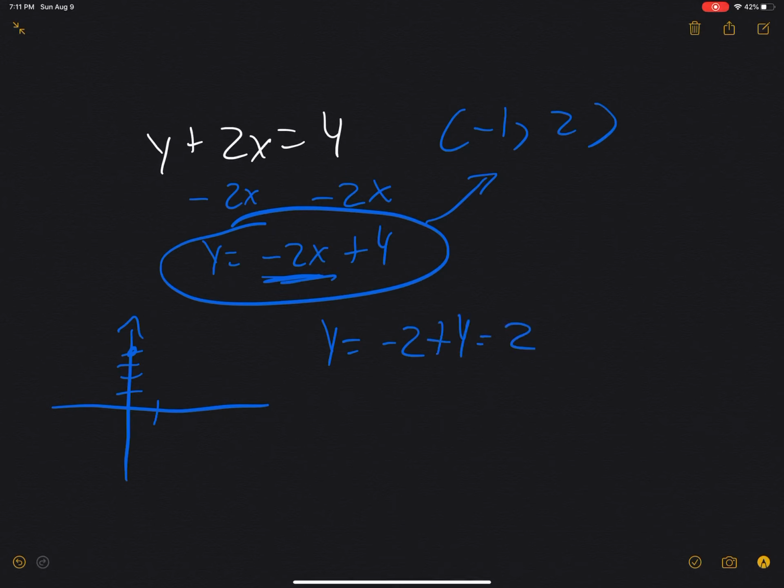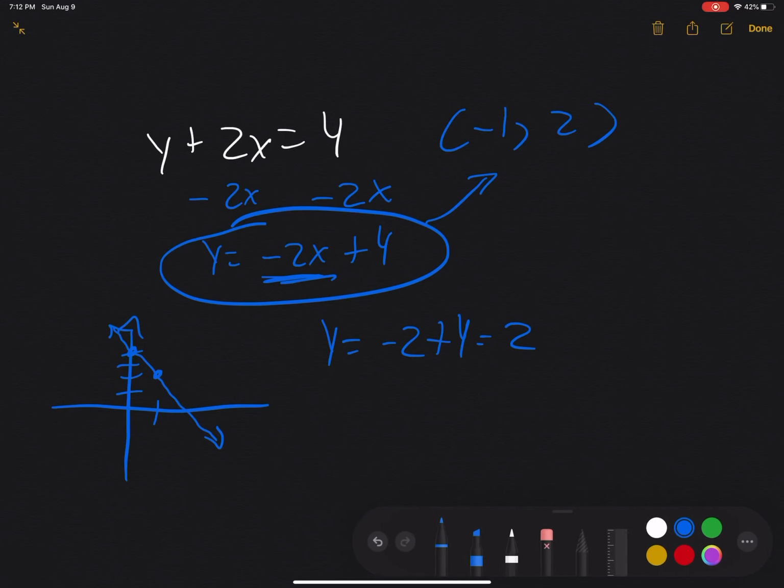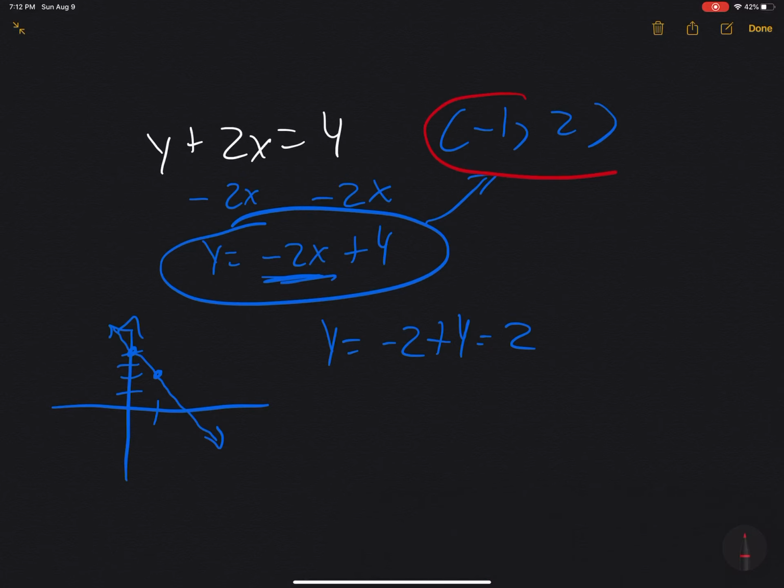So if I plug in x equals 1, I get y equals 2, and we see that my line actually has a negative slope this time. Looks like it's going downhill. So my new line that passes through the given point, negative 1, comma 2, is also going to have a negative slope because it's going to have the same slope. So we have y equals negative 2x plus b.